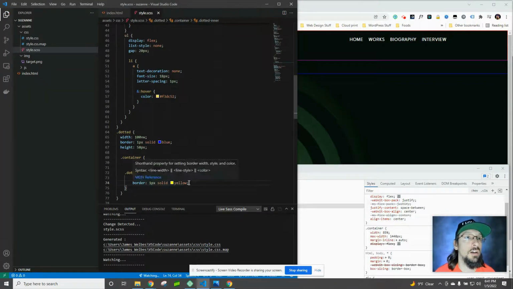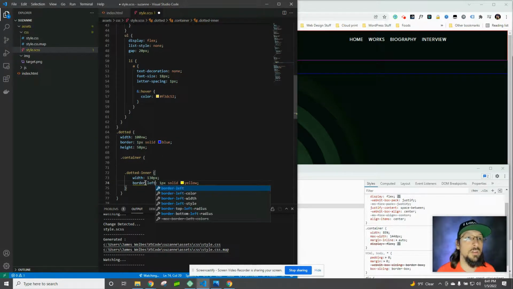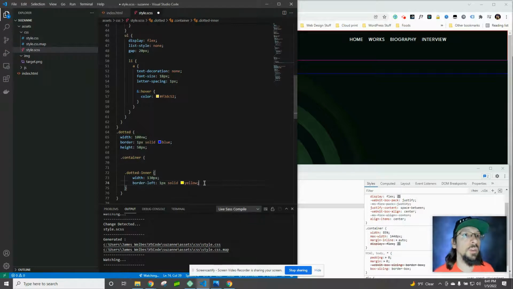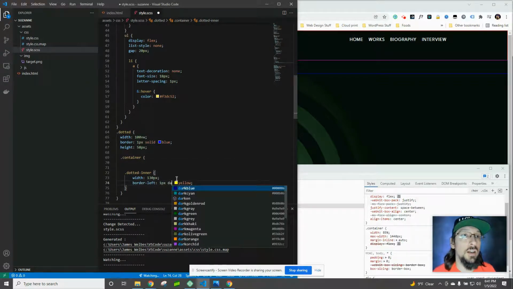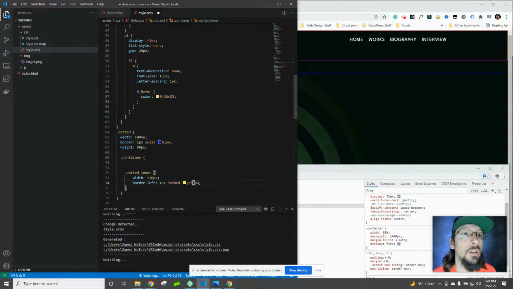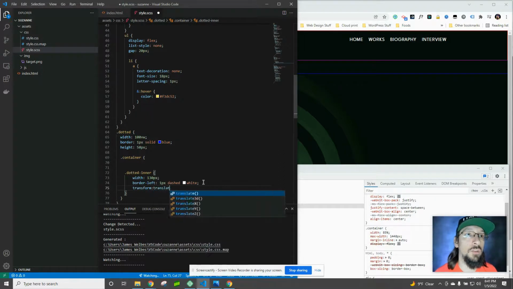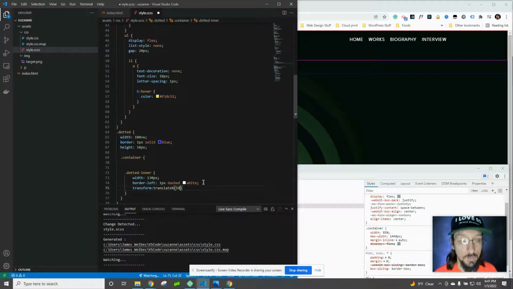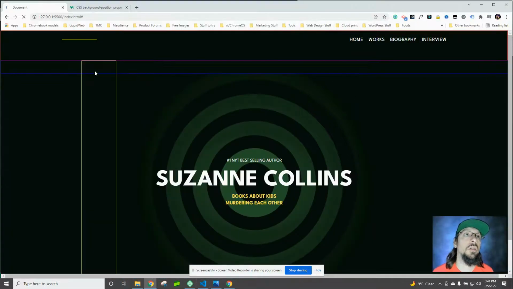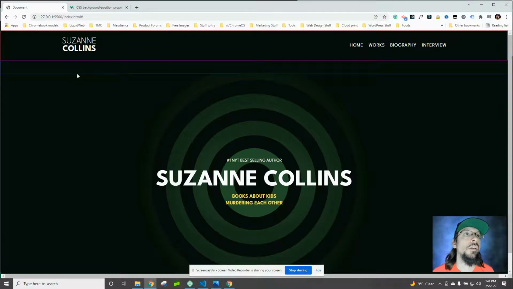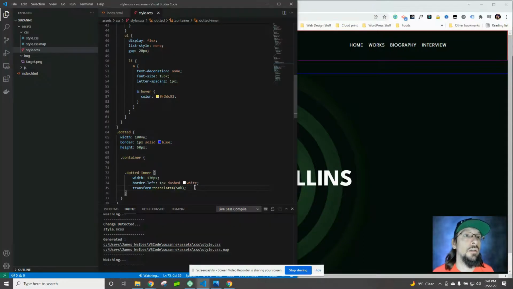So dotted inner, border left, dashed, and white. And then transform, translateX, center. And height 100%.